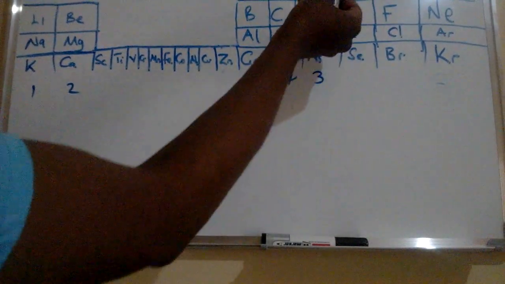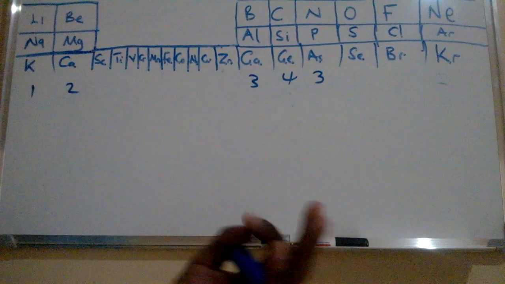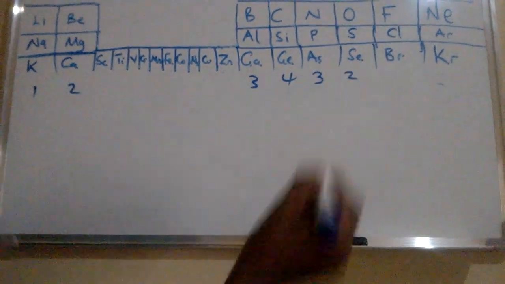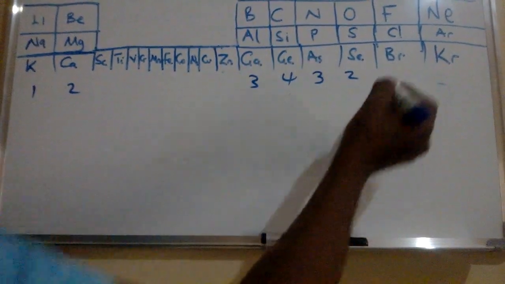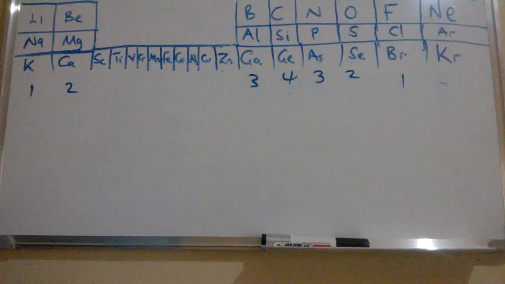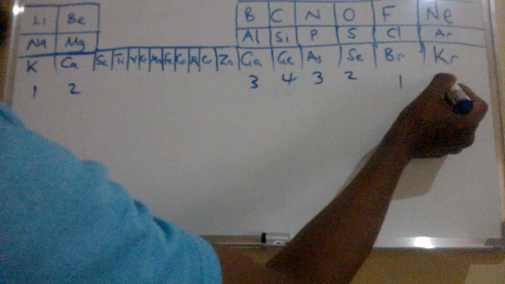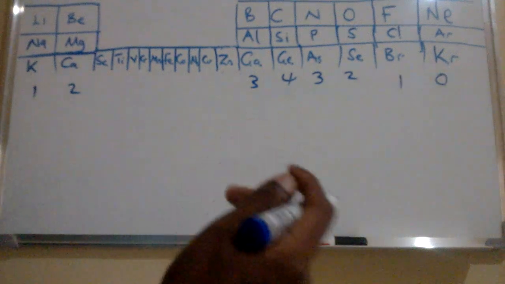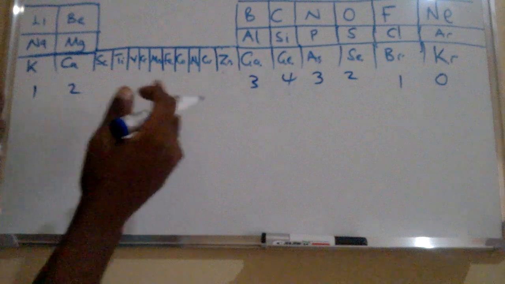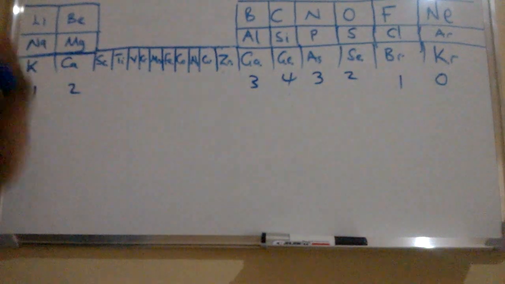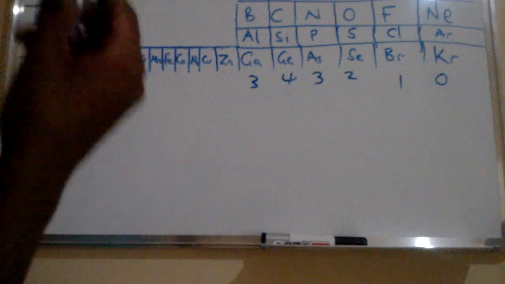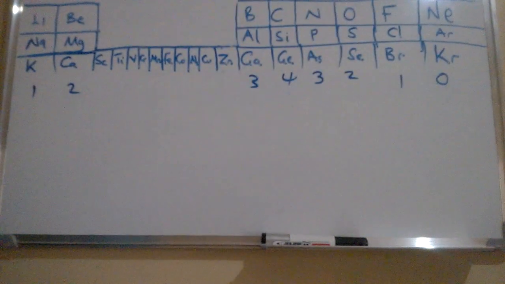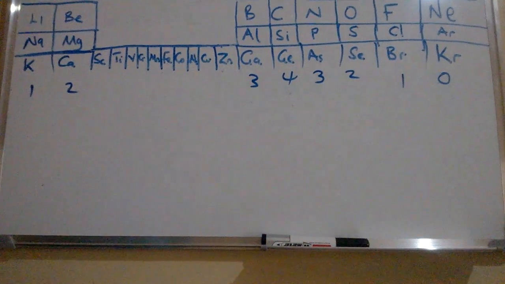And then if we go to group 6 there, it has 6 electrons in the outermost shell, so it's lacking 2. And then group 7 has 7 electrons in the outermost shell, so it is lacking 1. And then actually for group O, it doesn't need anything, and that's why it has a valency of 0. So we should also remember that the metals, that's group 1, group 2, and part of group 3, these are positively charged. And those non-metals, that's group 5, nitrogen, oxygen, fluorine, and the others that are on the other side, they'll have a negative charge on them.